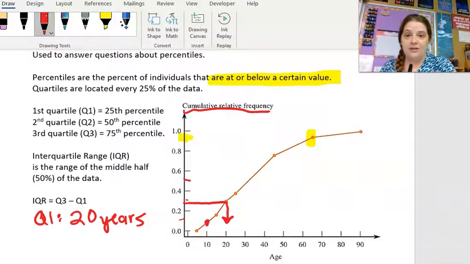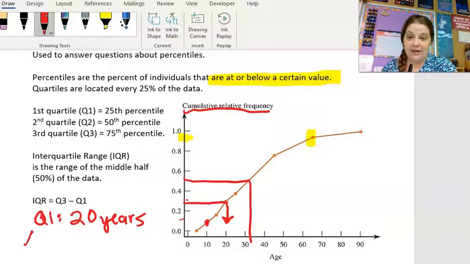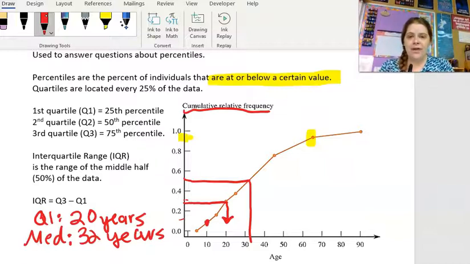Okay, for the 50th percentile, look over, I'm going to kind of have to estimate that. I'm going to call that 32. All right, so the 50th percentile, which is also called the median, that's the spot right in the middle. 50th percentile looks like it's about 32 years. Okay, so the way I'm reading this is saying that 50% of the people are 32 or younger.